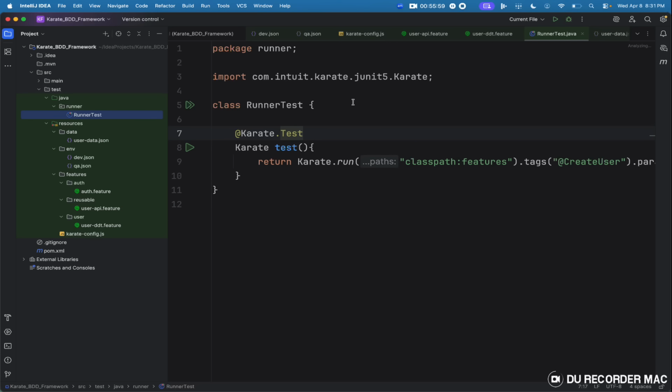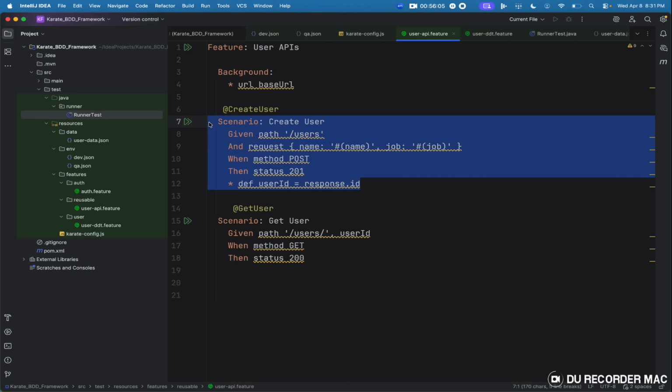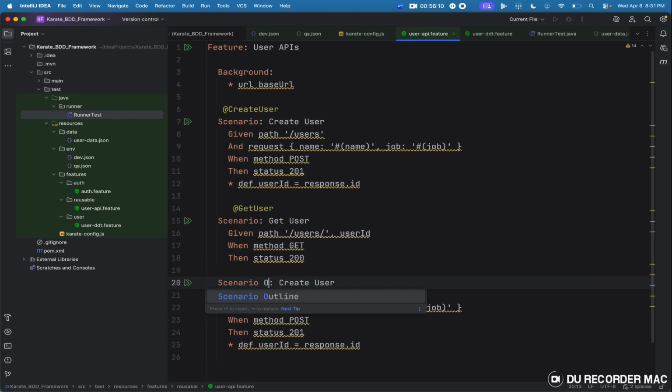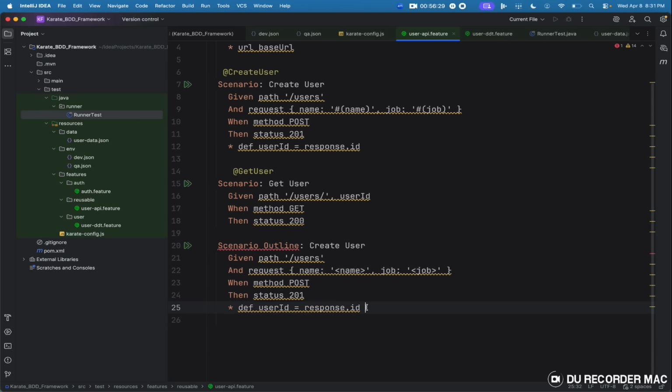So moreover, I covered basic things. If you want, I can give another one also. Like take an example, this one. Examples I'm telling: Scenario Outline. So for Scenario Outline, you don't change anything. Don't put this hash. Simply keep this square bracket, the direction upper, lower, this one. And here you want to keep what?